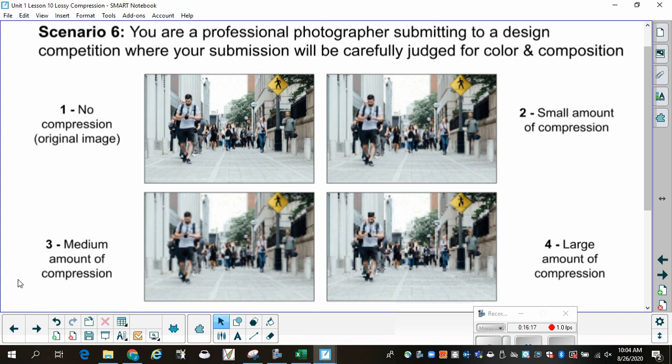But again, there's no right or wrong answer to any of these. Okay, you could pick 1, 2, 3, or 4. Maybe 4 you're going to send because it's more abstract. It's more impressionist and not based in realism. Kind of your choice.